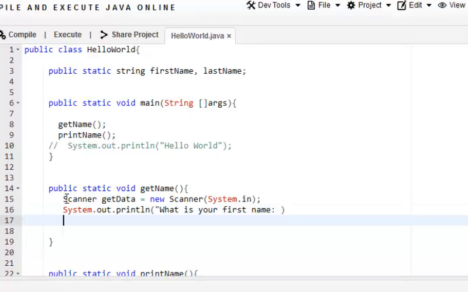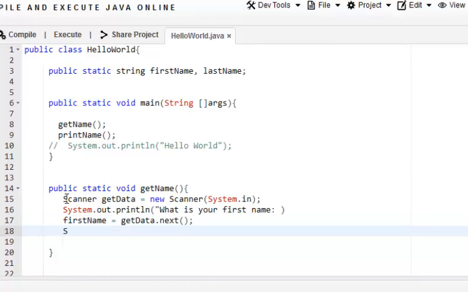And we're going to do firstName is equal to getData.next. Then we're going to ask the user for his or her last name.